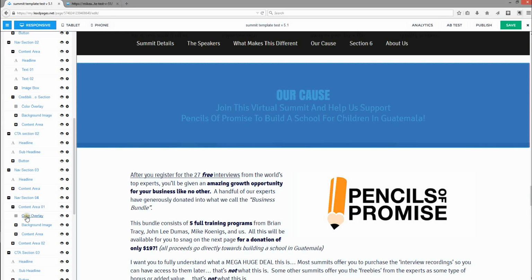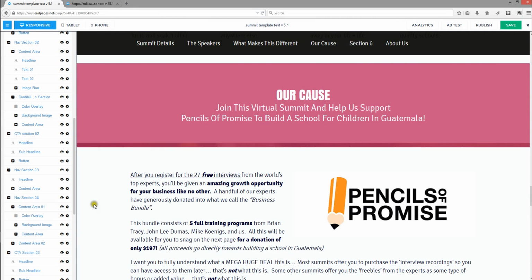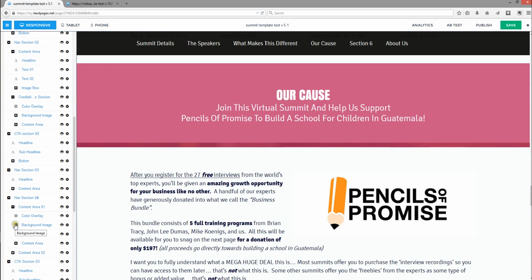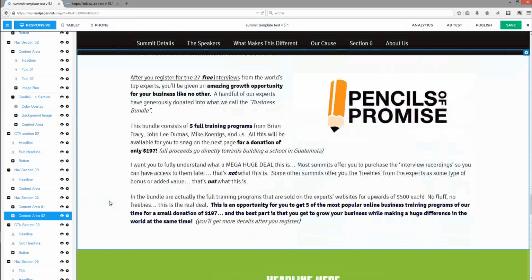And again, this is another area where you can customize that color overlay. Right here we have a pink. You can make that whatever you want, or you can make it an image, which is really cool because it gives you some really unique features that allow you to make what you're building pop and have some versatility and some really cool uniqueness. So you can get really creative with this. So for all you creative types that are looking at this, you can definitely bring your creativity out with this theme, and we built it with that in mind. We want to see what you guys are doing with this.